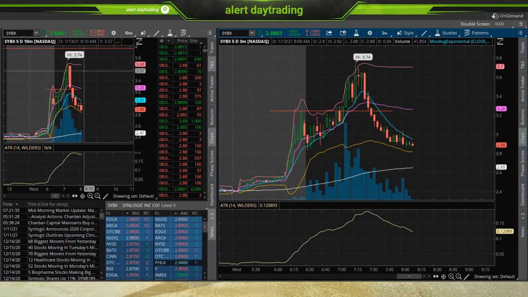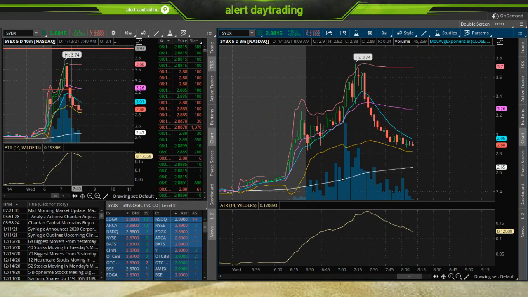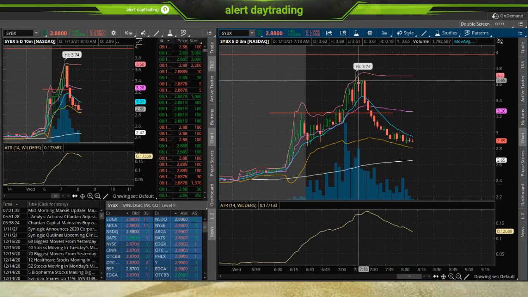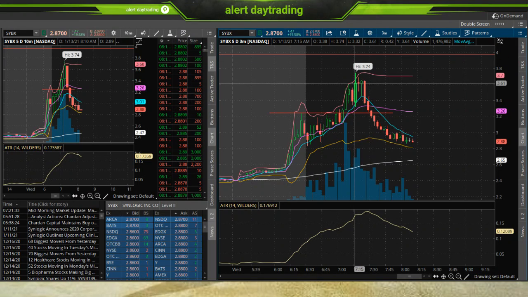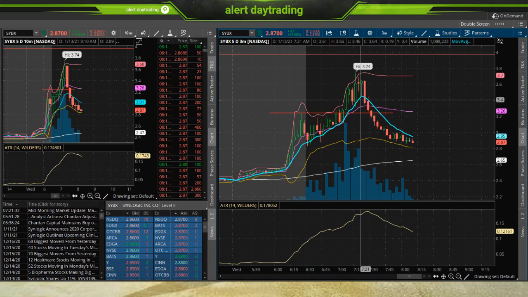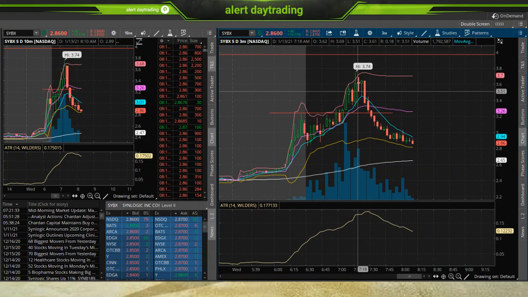So, I felt okay to take it. The first profit target was below this red line right here, which is that big level of resistance. So if I just lower that a little bit, you can see, and we did approach those levels, but we never reached it. And we got pretty close, and I did raise my stop loss as the EMA went higher. So it ended up being a small loss, nothing too crazy.